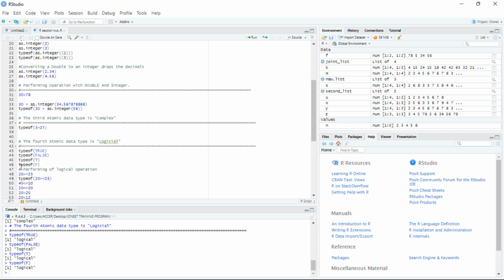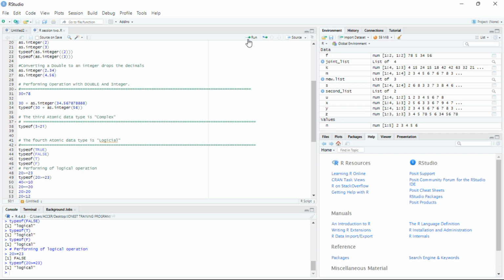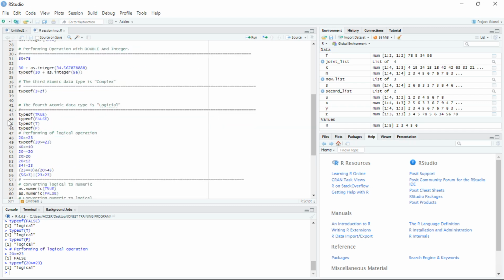Another way, we can also perform some logical operations. For example, can we say that 20 is greater than or equal to 23, of which it is false? Once you run it, you see R is going to give us false because the statement is false. If you want to check the data type for this expression, once you put this argument into the type function, it's going to give us logical, since we are just testing if 20 is greater than or equal to 23, of which it is false. And if it is false, the data type there is logical. So we can try our hands on these and also check the data type for each of them.